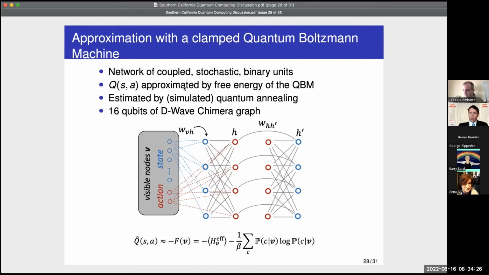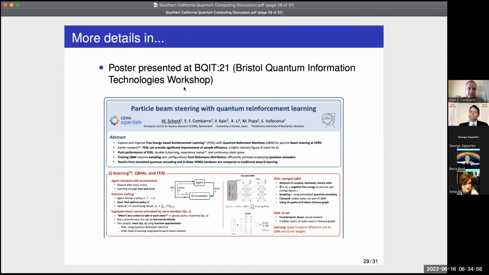But for a more difficult problem, with a much more complicated structure of the trajectory of the beam and more detectors and things like that, we have also been able to obtain some advantage, and we have applied this in the real case. This was used in the real control of the beam, which I think is quite nice, that you can use a quantum model in a real case. We have presented this at several conferences, and we are preparing a paper with all these new results. This is more or less the kind of project I've been working on.